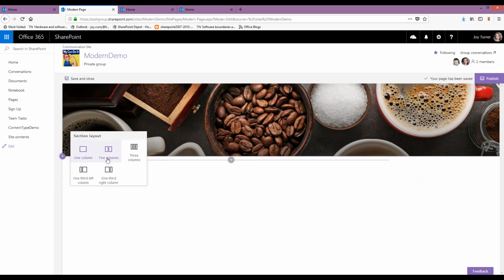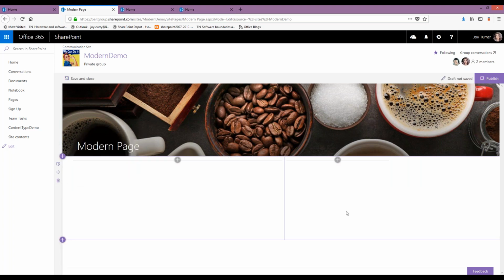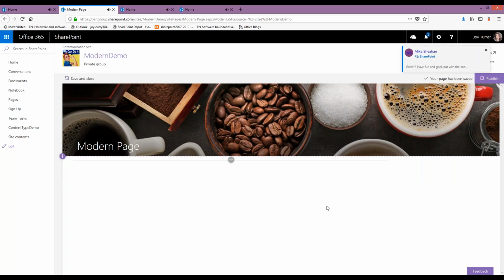So if I click this, I can add columns at the moment. These are the sections that I have to play with. You know, I could do 1/3, 2/3, 50/50, or I could use the whole page as one column. Not having the content editor web part is a loss. Yes, and you are not the only one who's feeling that loss, but we're going to talk about some options here in just a minute, other than being patient, because I'm not a patient person.